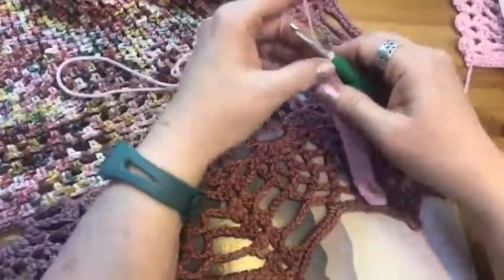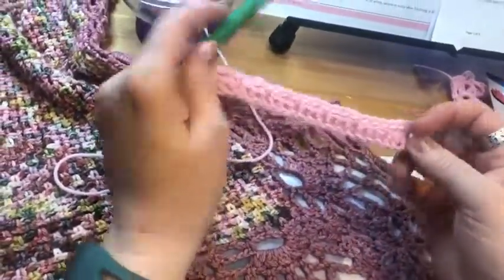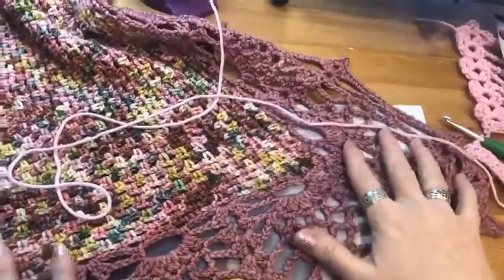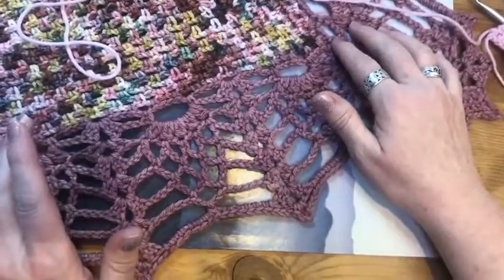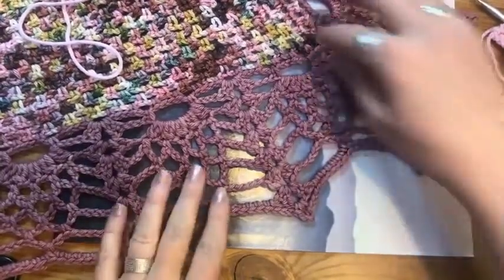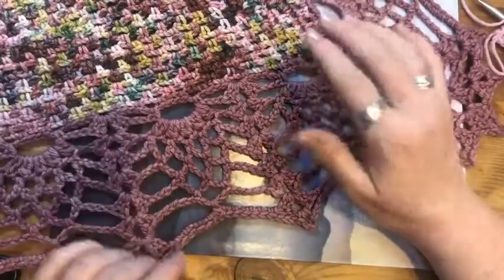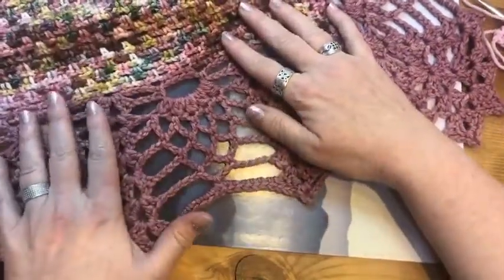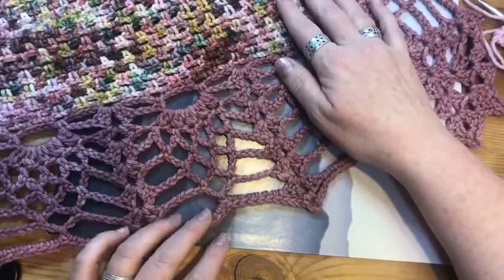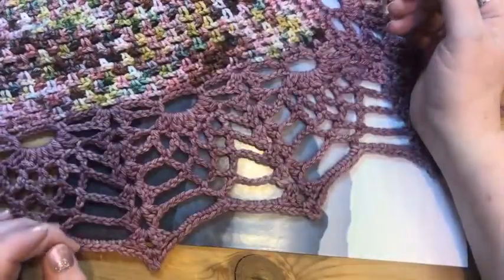In celebration of crochet month, I'm going to be showing you how to do pineapples in lace. One thing about lace is that it builds on the row before, so you can see the pineapple lace border here. I used a pineapple lace border on my strawberry filled shawl that some of you have seen pictures of on the Longmont Yarn Shop website.